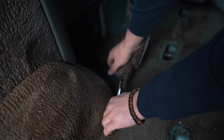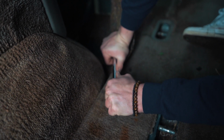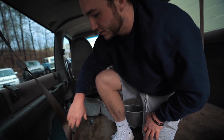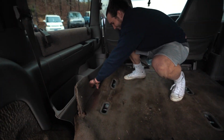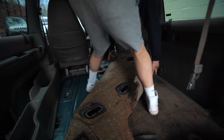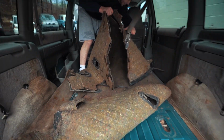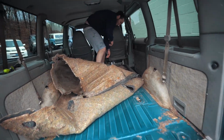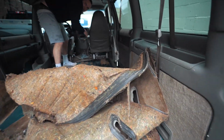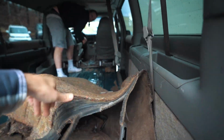Nasty. This is nasty. Yeah, it is. How's she feel? Like a razor blade? Oh! Damn, son! Look nice and pretty without this ugly ass carpet. Get it out! Just throw it to the ground? Get away from me!